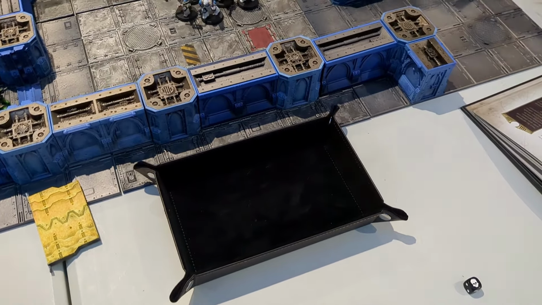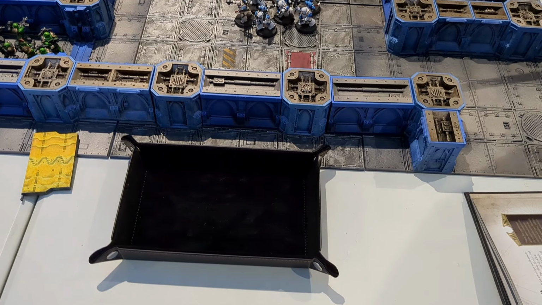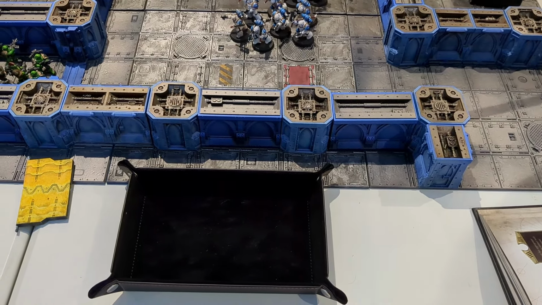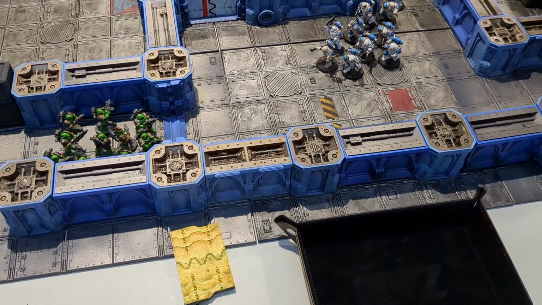So you could brace if you wish, which is a morale check. If failed, the reaction player immediately falls back. If successful, all automatically pass any morale checks required after losing. So obviously it is a long bomb charge.